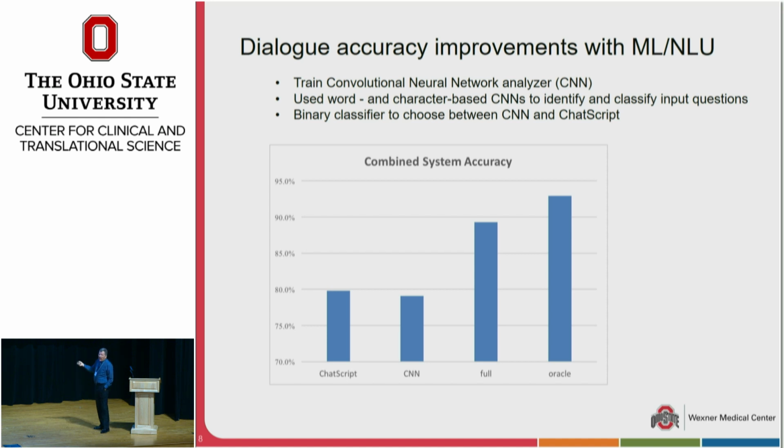So when we trained the CNN, we used a word and character-based CNN to identify the questions. Basically, the CNN almost always does worse than ChatScript. I've been writing patterns a long time. I know what the questions are. We're pretty good at that. And the CNN doesn't really have, in our domain, very many questions. There's not a big data set. Machines are good at learning, but they're pretty dumb. They need a lot of data to train the machine. And so for a number of years, the CNN was always worse than the handcrafted approach. But when we looked at the types of questions that were being missed, we saw that they were different.